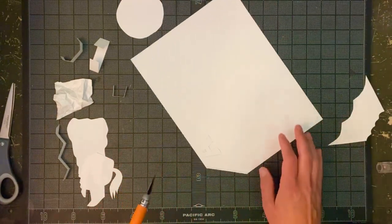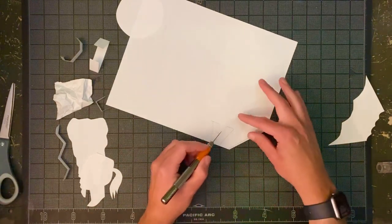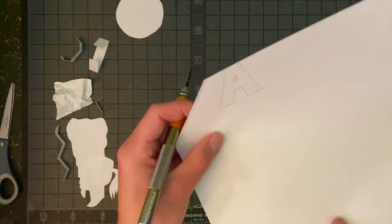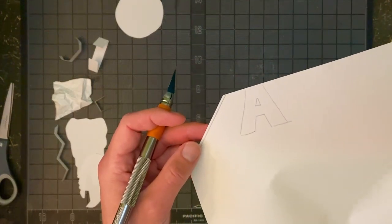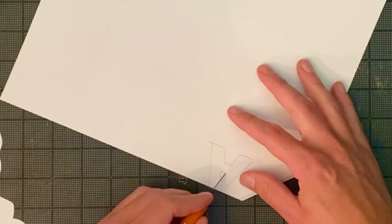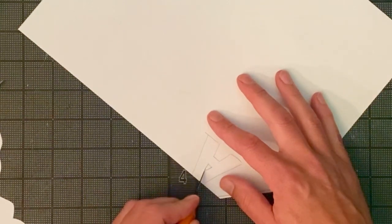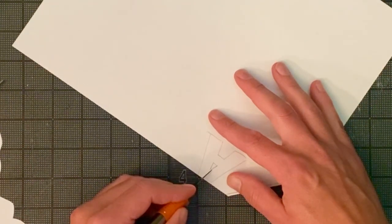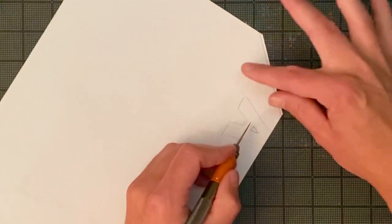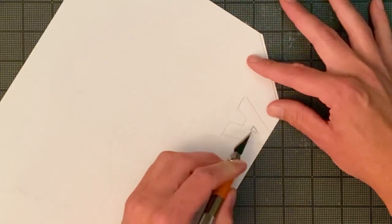Make sure you're sitting or leaning up against your desk. And then when you're cutting, you want to make sure that you cut out any inside pieces first. So if we're looking at this, what I'm cutting out is a capital A, because letters are fair game as well. And for the A, I'm making sure to cut out these middle smaller parts first, and then cutting out the outside. So you've really got to make sure that your hands are above where you're cutting and you're cutting down below, so that there's no chance.